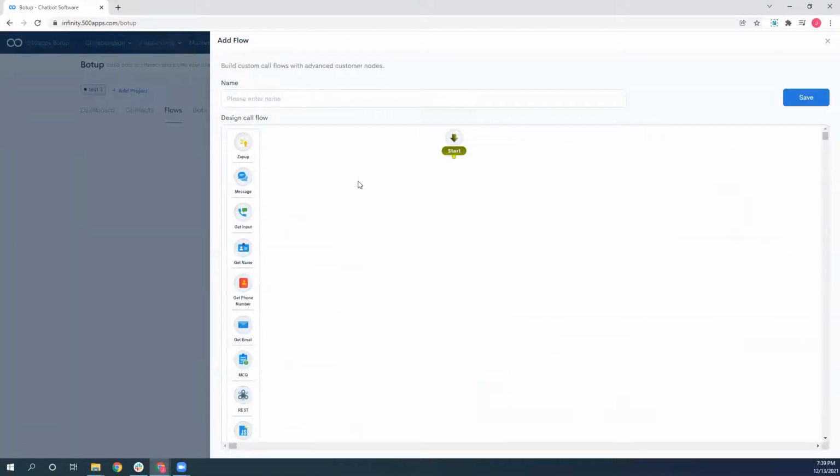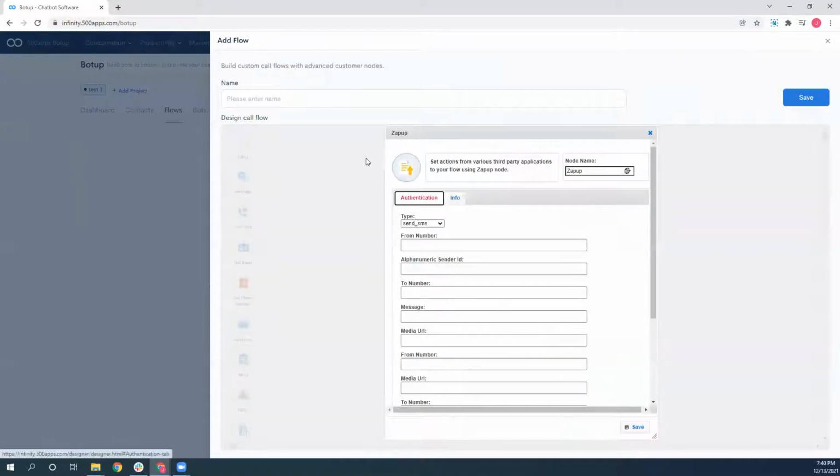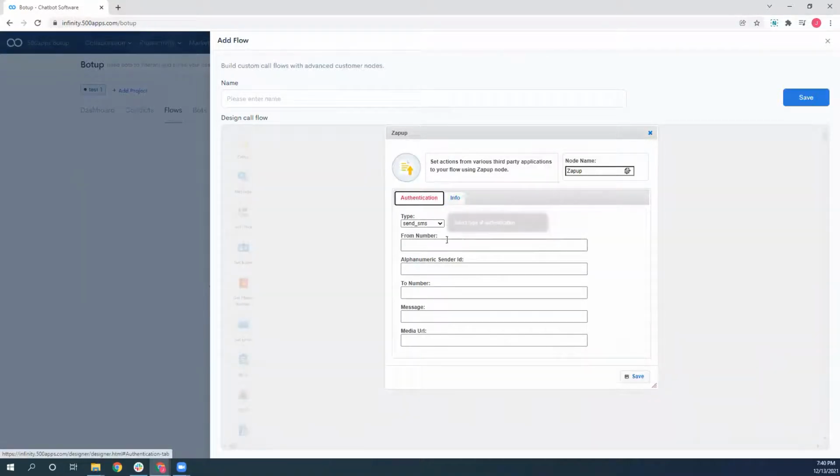In the Visual Builder, there is a list of all powerful nodes. Begin from selecting the desired nodes. You can drag and drop them into the designer or simply click on the node. Let me now walk you through the nodes that we have for you to equip your business with world-class chatbot software. ZapUp Step. ZapUp is another powerful app that we have built and is included in the subscription. You can find ZapUp under the productivity category.